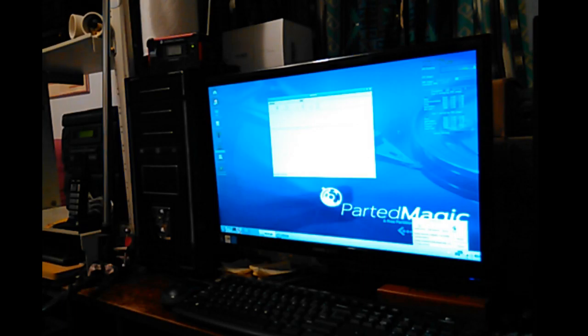So the SMART control, that's not going to see anything. Scanning the system. Let's see if it can find a hard drive. Never know. If Parted Magic can't find a hard drive at all, then you probably got hard drive problems.